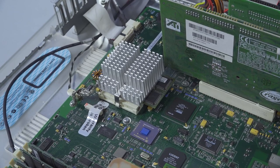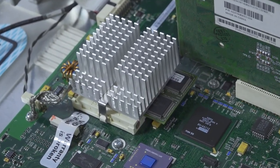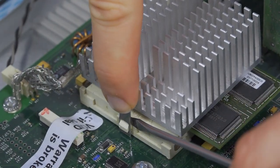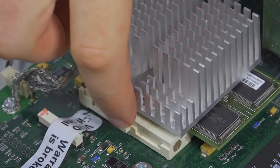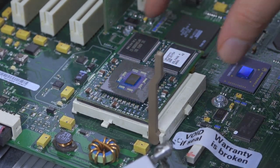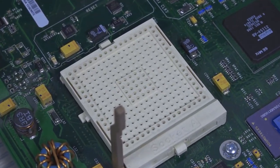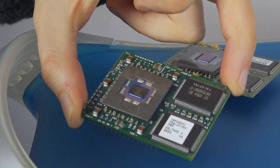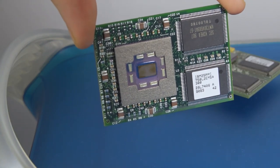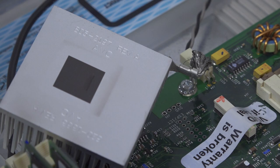Finally, the main alteration I was interested in: the dead machine has a 400MHz G3 with twice the L2 cache of the live one, so that is most definitely getting switched over. Push down on the lever holding the heatsink on, then get a pokey thing to pull the bottom forward for it to detach. The sink comes off, enabling the user to raise a lever that unhooks the CPU. With this up I can lift the slower one out, plop the new one into the newly vacated ZIF socket — there's a pin missing in one corner that shows which way round it goes — and push the lever back down. No thermal paste is necessary on stock chips, as the pad on the CPU and the black lump on the heatsink manage the G3's heat just fine.